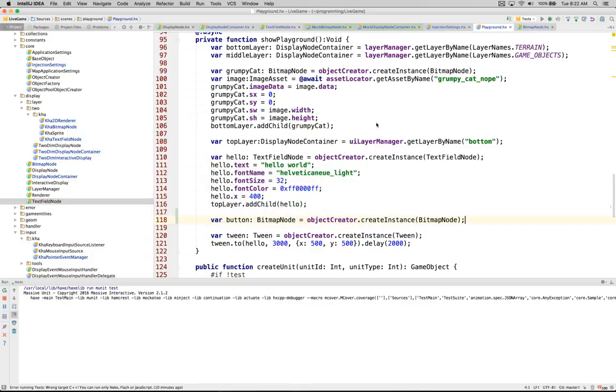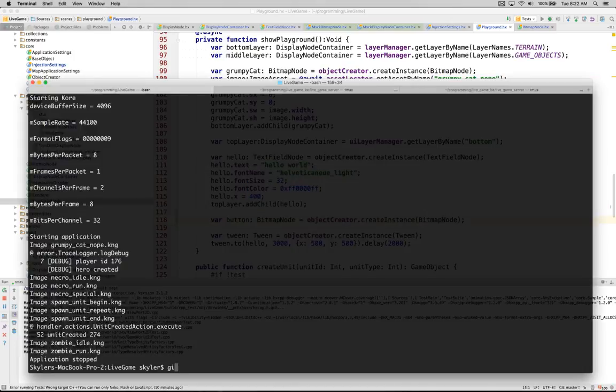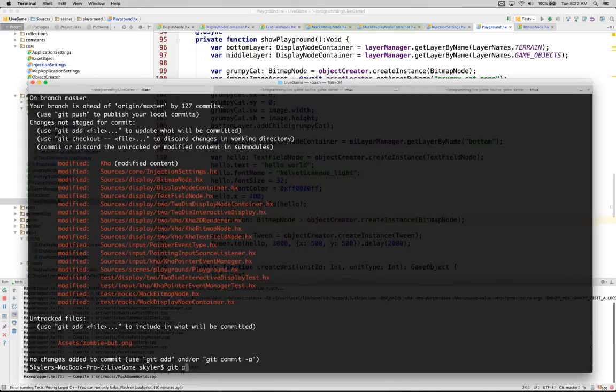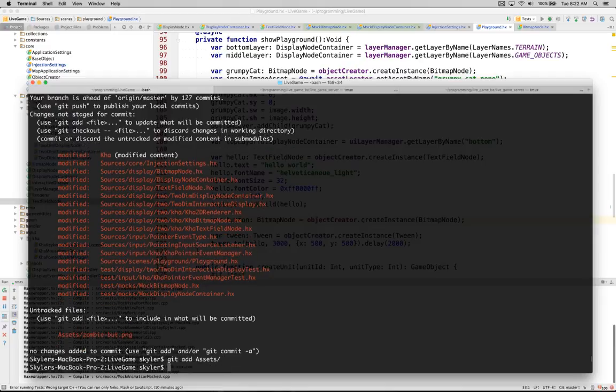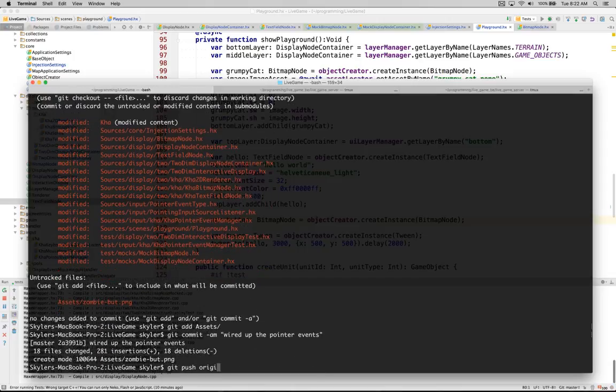Let's run our tests, make sure they pass. And git status, git add assets, git commit, wired up pointer events, git push origin master.